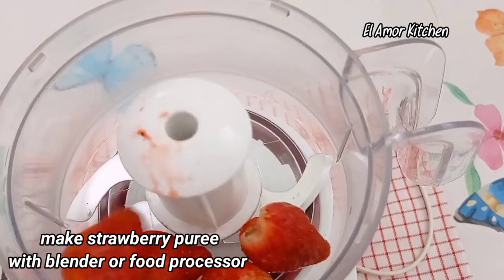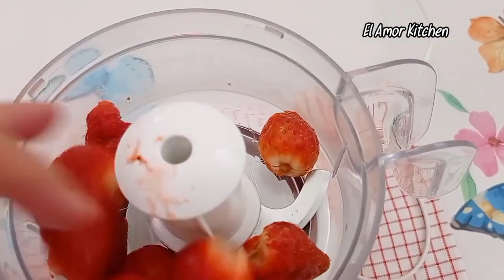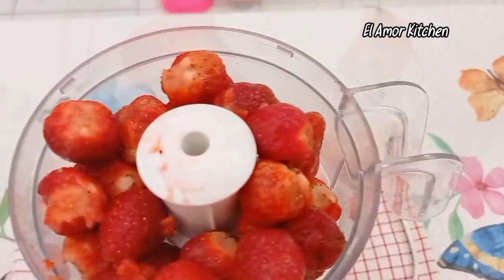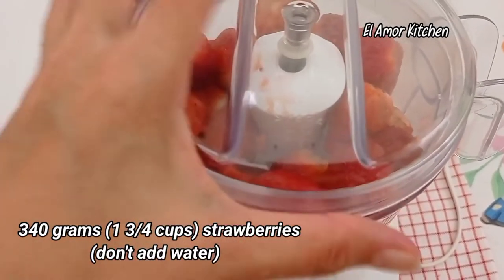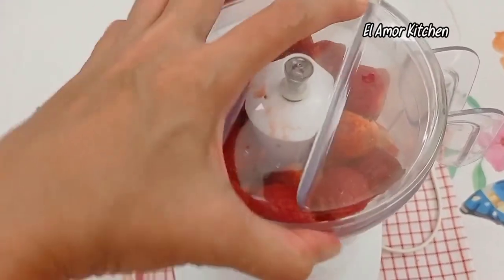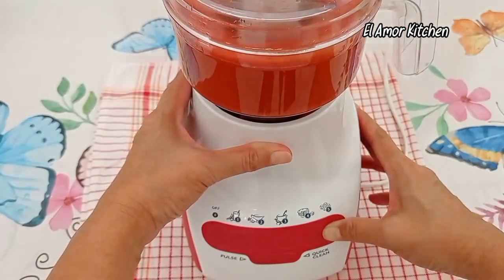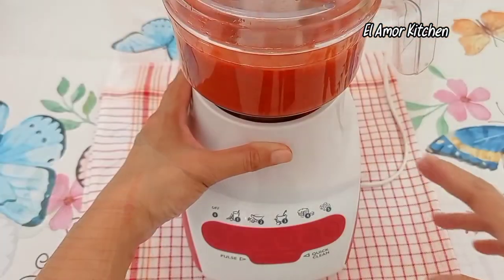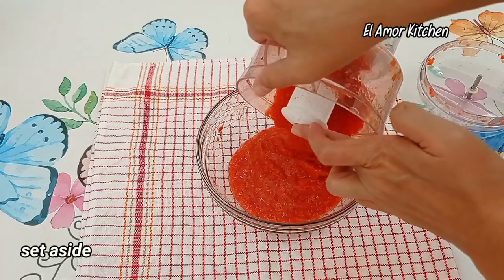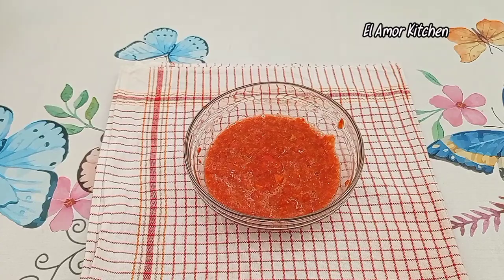First, we will make strawberry puree and you can use a blender or food processor. Use 340 grams strawberries for making this strawberry puree and don't add water, only blend the strawberry. Now the strawberry puree is ready and set aside, we go to the next step.